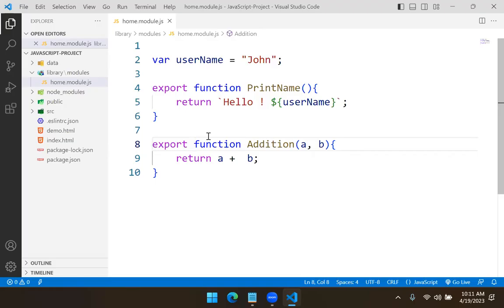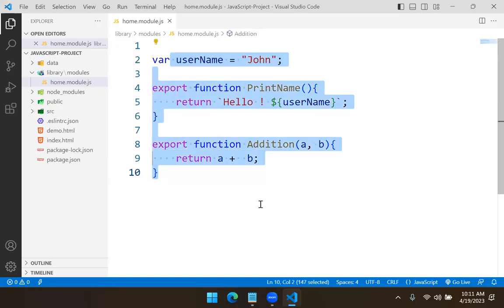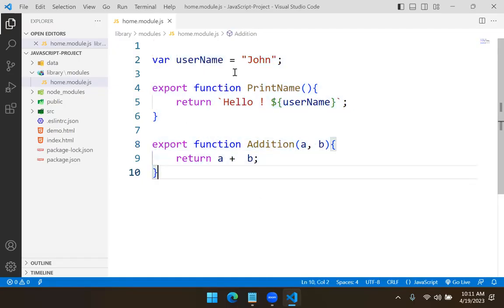What does that mean? Variables are not directly marked with export, because variables are used within this module. You cannot access and use them outside.